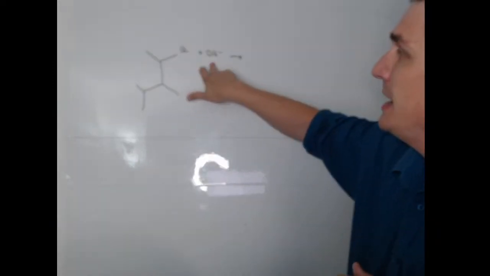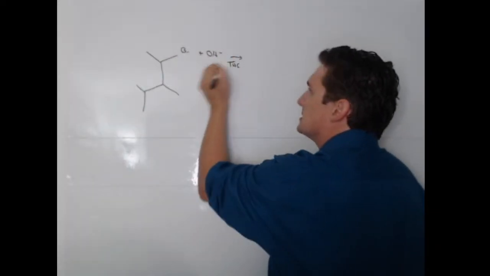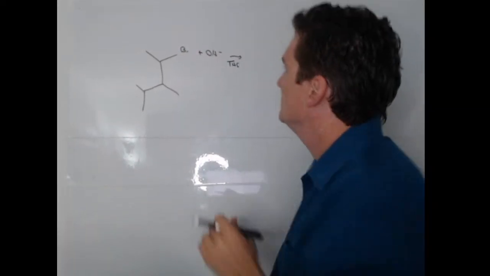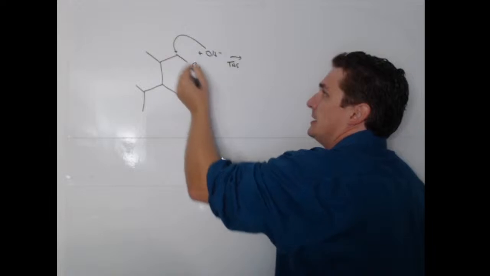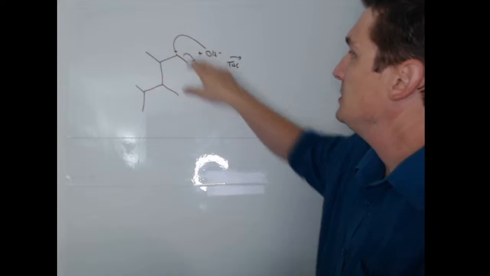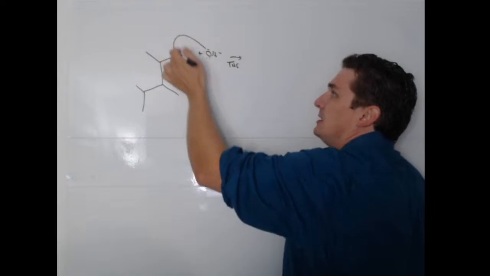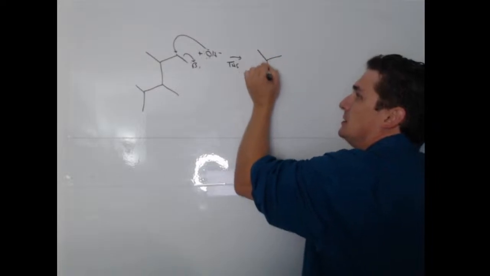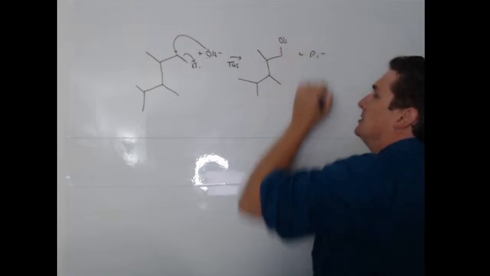So we have an OH negative, and we're in THF. This is fairly non-polar, a fairly low dielectric constant solvent. We're going to get substitution, and it's going to be an SN2 mechanism. So this is going to go through, hit that carbon, break off that bromine, and you do need to learn how these arrows work. So what I'm doing is taking a lone pair, and when I draw a lone pair to a carbon atom, I'm making a bond. When I draw a line from a bond to an atom, I'm making a lone pair. So what I end up doing here is getting an OH and a Br negative.